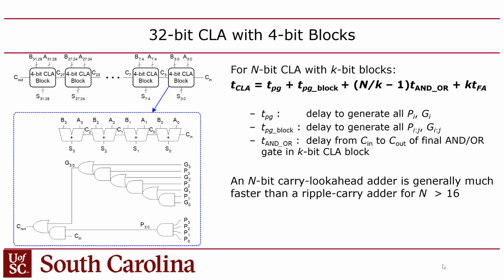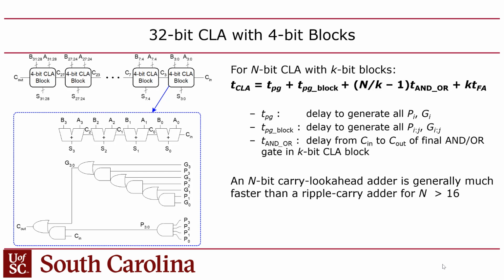So when you're calculating the delay of this circuit, the delay is the time required to generate these P and G's, right? And as we just said, what is that? It's one gate. It's an XOR gate or an AND gate for P and G, right? From A and B. So that's the time for the propagate and generate logic, which is very short because, like I said, it's only calculated from A and B.